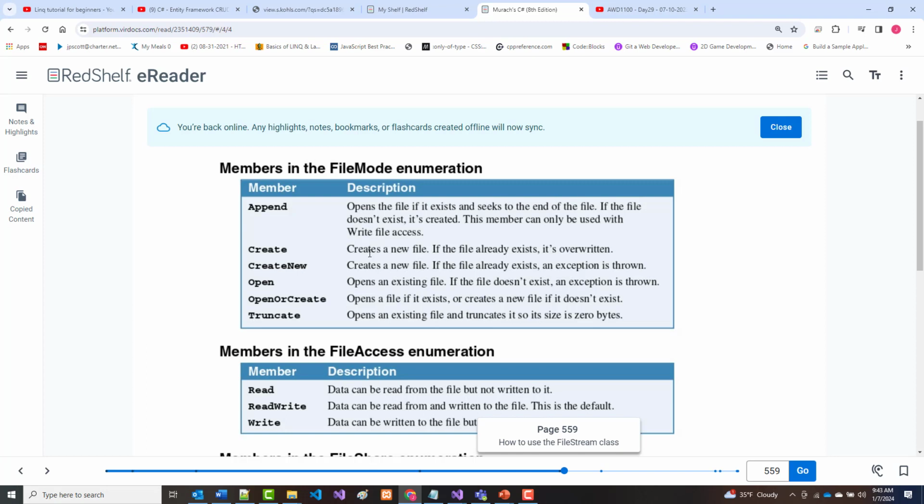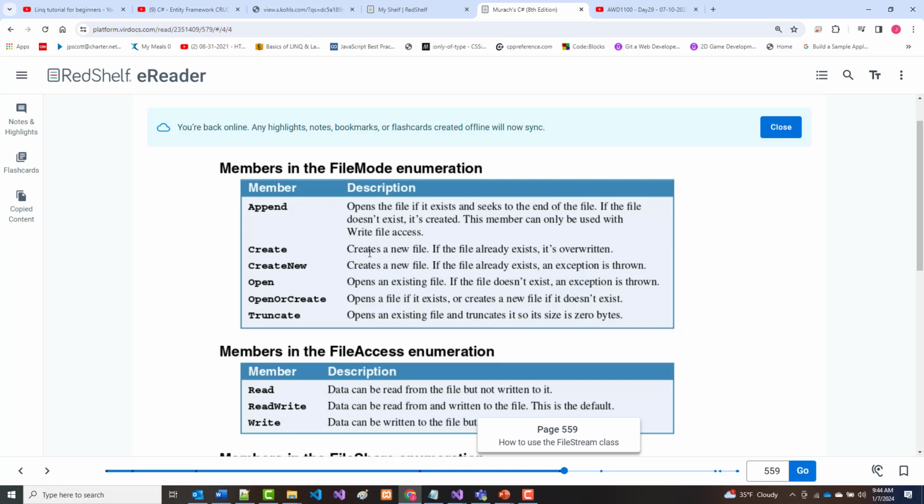All right, create, that's a dangerous one. It creates a new file. If the file already exists, even if it's millions of characters long, it's overwritten, even if you only write hello in it or something like that. So normally what people do is rather than a create, they do a create new. All right, which says creates a brand new file if it doesn't exist, but if it does, it throws an exception. All right. Open, as it says, opens an existing file, and if it doesn't exist, again, it throws an exception. Open or create opens a file if it exists, and if it doesn't, it creates it.